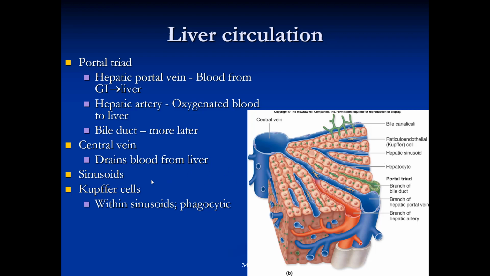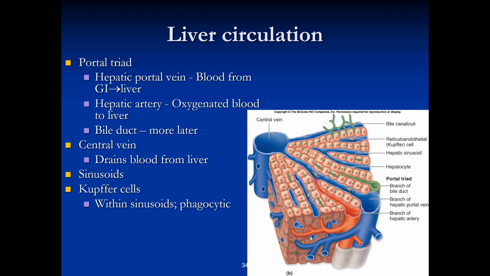The other cells you have in here, in addition to the hepatocytes, these little cells called Kupffer cells, these are phagocytes, and they kind of break down things and eat things that could be harmful to the body. So phagocytic cells called Kupffer cells are in the sinusoids. And then the other part of this, if you kind of look right around the hepatic portal vein, there's two other vessels. There's a hepatic artery, which carries oxygenated blood to the liver. And then there's something called a bile duct, which carries something called bile. We're going to talk more about that with the digestive system.